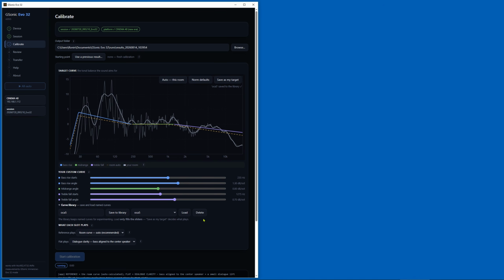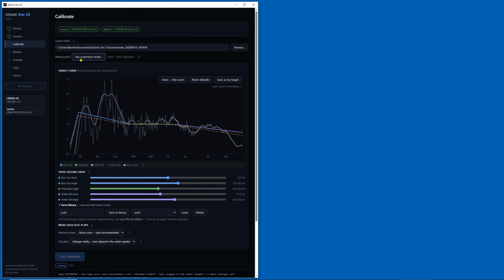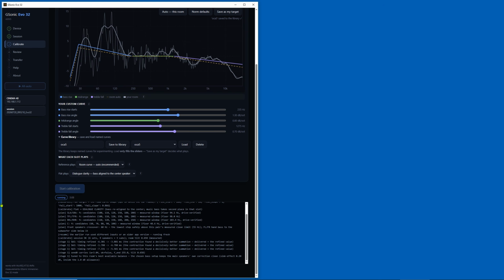And then you press start calibration, and here it goes. This is quite long, depending on the number of speakers in your system and the speed of your computer. It might take as much as 20 minutes, but because this is the very first calculation, it's going to take longer. Next time you come, you can just say use previous results. So some basic calculations it automatically reads from the previous run, and then it will only last 5 minutes or 3 minutes sometimes. But the very first calibration will take a while. Okay, 5 minutes on, and still calculating.